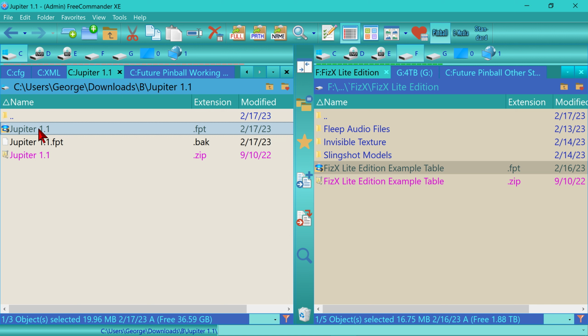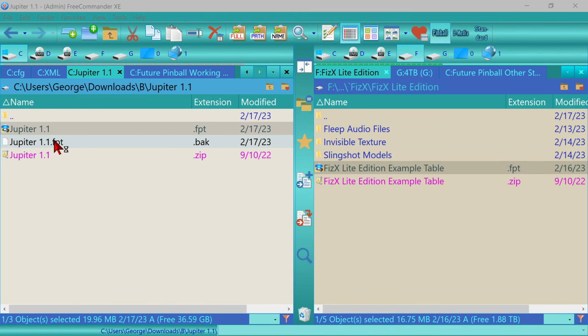But what we want to do now is play this table, and I can just play because of the thing that I've added to my Future Pinball, all I have to do is double click on the table and it will play. You have to set that up. I know you can follow that tutorial that I mentioned earlier, but yours will not work like that if you double click on yours, unless you have it set up the way that I recommend. But we're going to just play it.